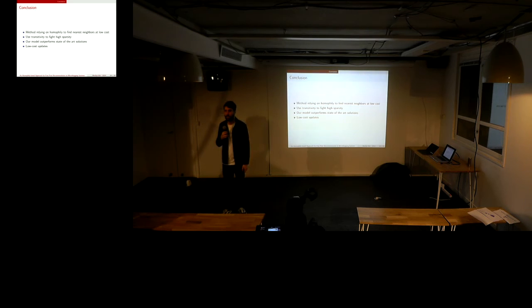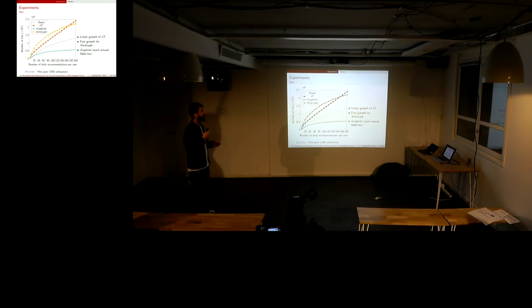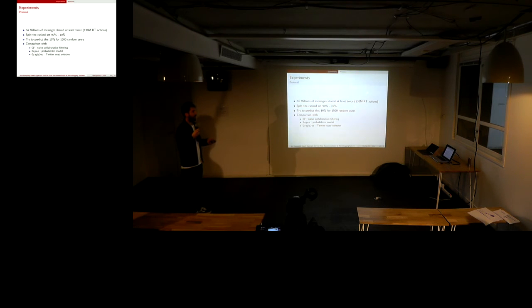When you tested your method, you said that the tweets you recommend got retweeted a certain number of times. How did you test that? You're not actually able to recommend tweets on Twitter. Okay, you mean about this figure? Basically, in our data set we have 130 million retweet actions on messages that have at least two shares. We rank this set of retweets from the oldest to the freshest.